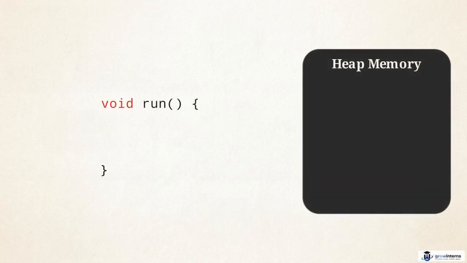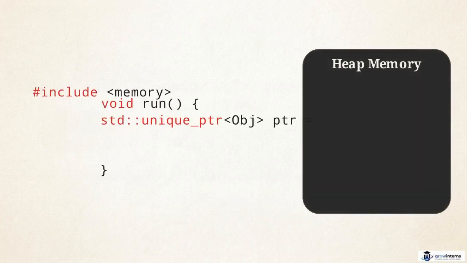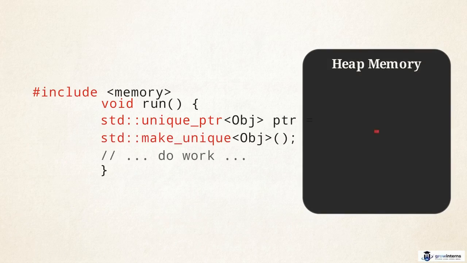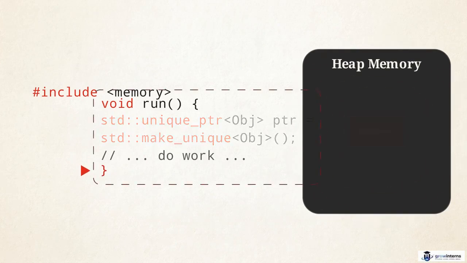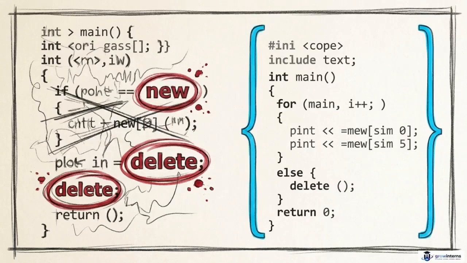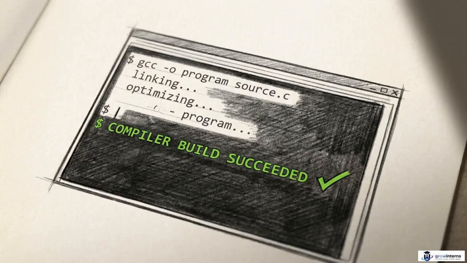The definitive fix is std::unique_ptr. We include the memory library and write std::make_unique, binding the memory block directly to the local scope. The smart pointer tracks these boundaries. When execution hits the closing bracket, it automatically triggers a destruction sequence. By binding memory management directly to scope, C++ transfers the responsibility of cleanup from a human remembering to type a command to the infallible logic of the compiler.